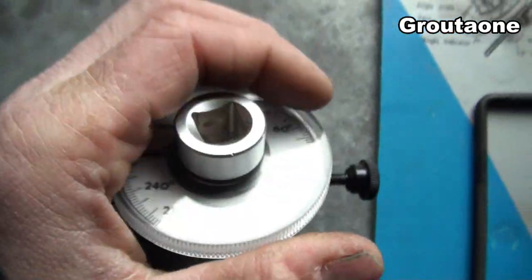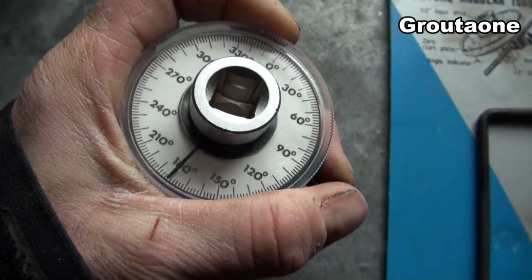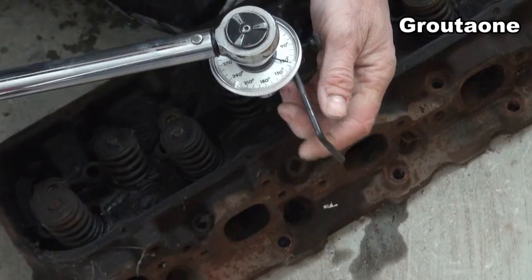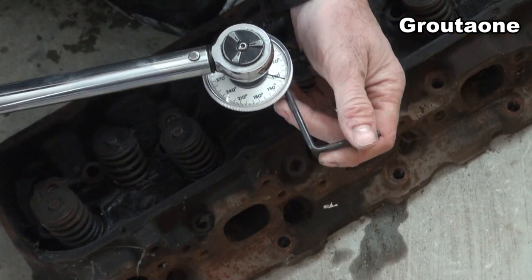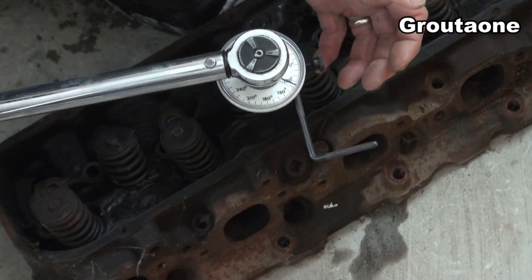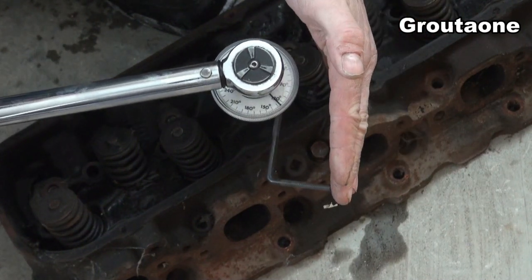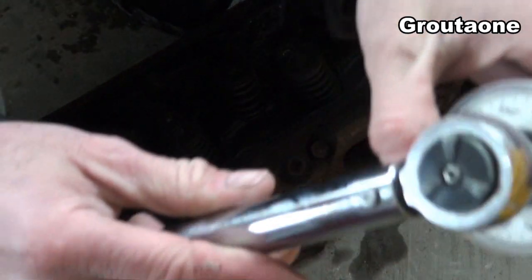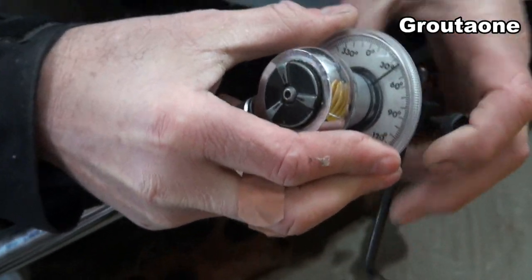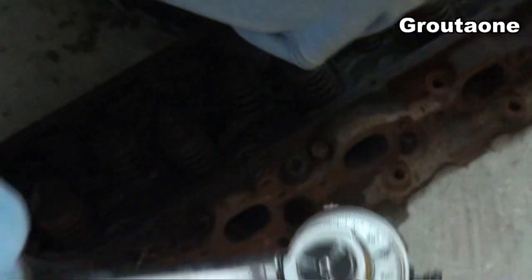You can see — trying to do this with one hand — it can slide. So I'm going to put this thing to use and then it'll make more sense what I'm doing with it. This little rod, which comes with the tool, is adjustable so you can hopefully find a place to make it stop up against something — or maybe use a magnet — something to stop it from turning once you've got it set. You can actually set the gauge into an area that's user-friendly for you to see it.